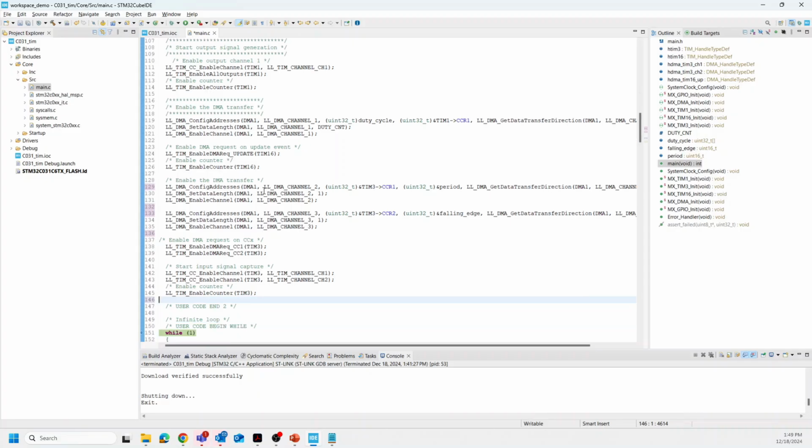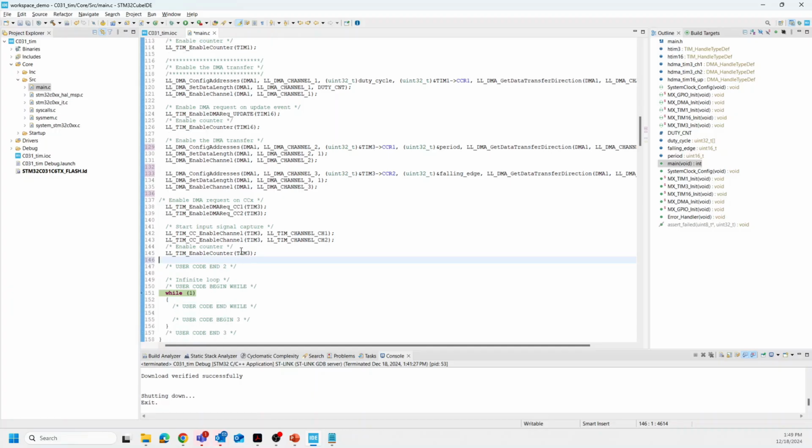Then we prepare two DMA channels for timer 3 to capture values, and at the end we start timer 3.